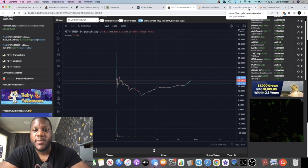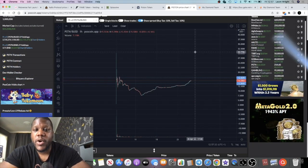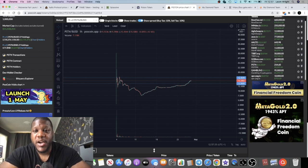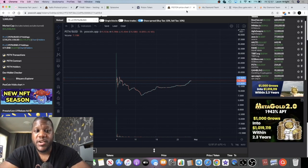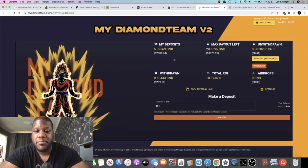I really like the fact that these guys don't just give up — they keep going, and you can invest in a team like that. Overall I'm bullish on Piston Race and bullish on My Diamond Team. You can make your rewards in Piston token or in BNB — choose your coin.